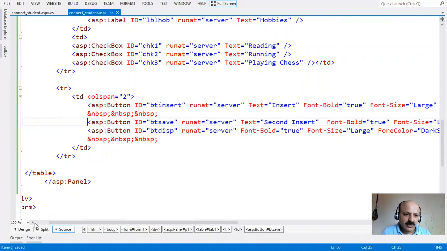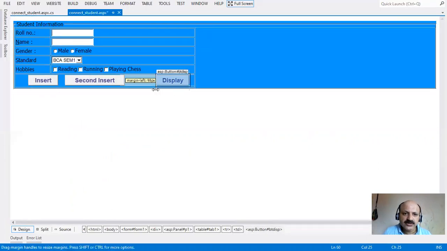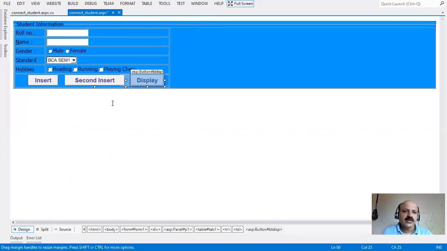And just save. Now we can go in that design, so our button is the second insert, or you can say another insert, or just save button.